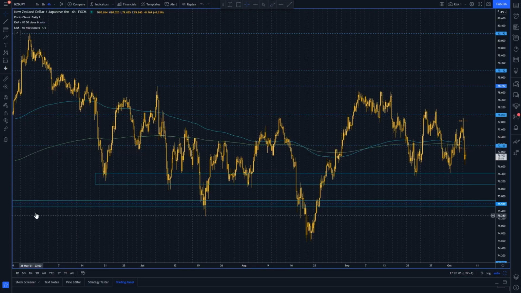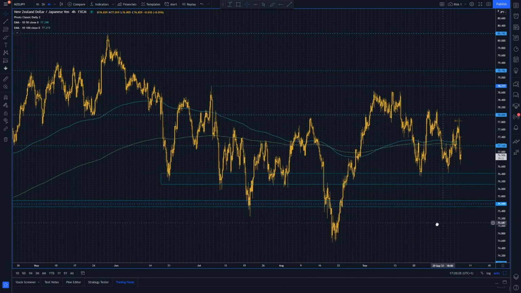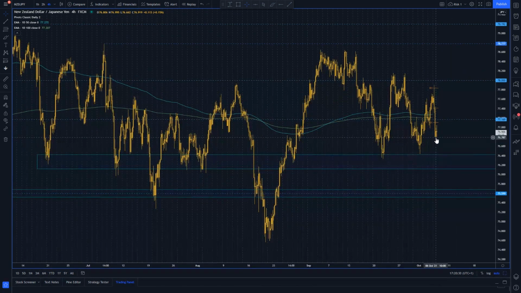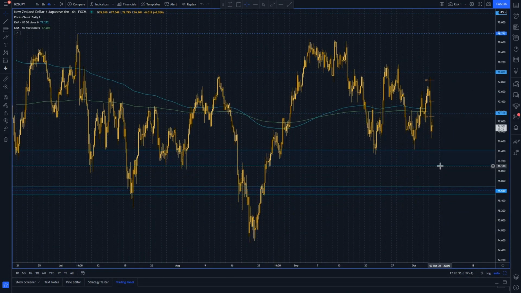Now, if we quickly turn our attention back to the Kiwi yen, recently, due to many different negative factors, underlying risk sentiment has taken a beating. And that, alongside some repricing in Kiwi rates from the recent COVID outbreak we had in New Zealand, we have seen Kiwi yen trading lower towards some very key and attractive areas of technical support around that 77 and 76 psychological levels. Now, with our medium-term bias still intact and tilted to the upside, we would like to add long exposure to the Kiwi yen in the weeks ahead.